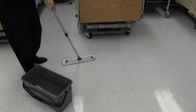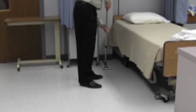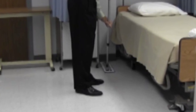When mopping, use the figure eight motion. Simply glide the mop, remembering not to lift the mop off the surface. Where the floor meets the wall, let the mop partially clean the baseboard.